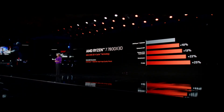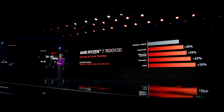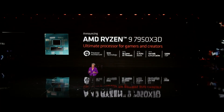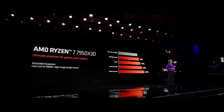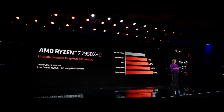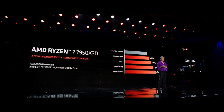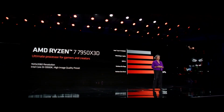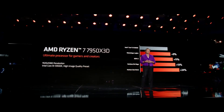Now let's discuss the performance. AMD did share some benchmark data, but their charts are not easy to understand, as is the case with most marketing materials from these companies. I took the liberty to reverse-engineer some of the benchmark results to put them on the same page with other processors using a metric we all understand best — frames per second. Bear in mind that these results are not 100% accurate, but still good enough to get a general understanding of where these X3D processors will land in terms of performance compared to the competition.